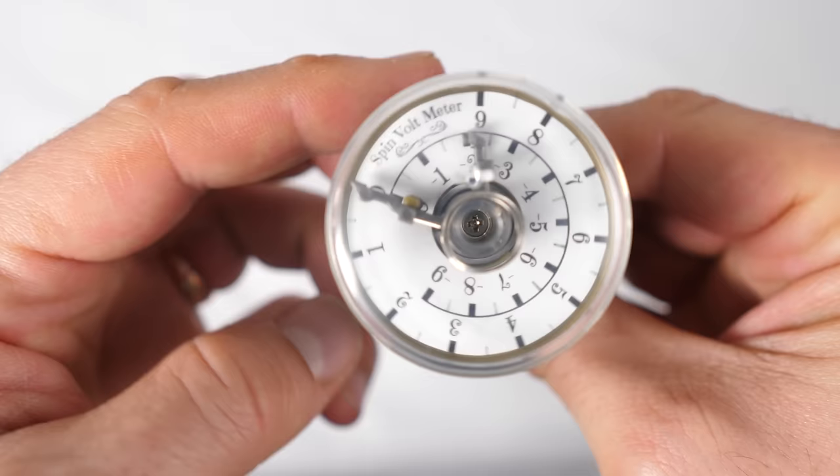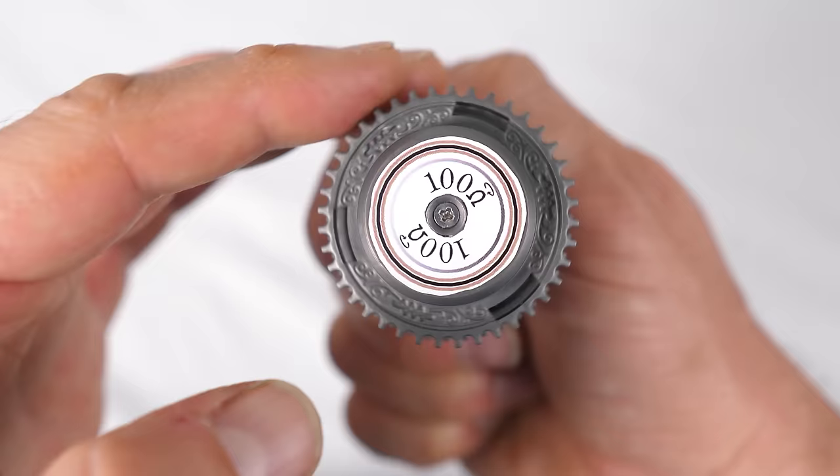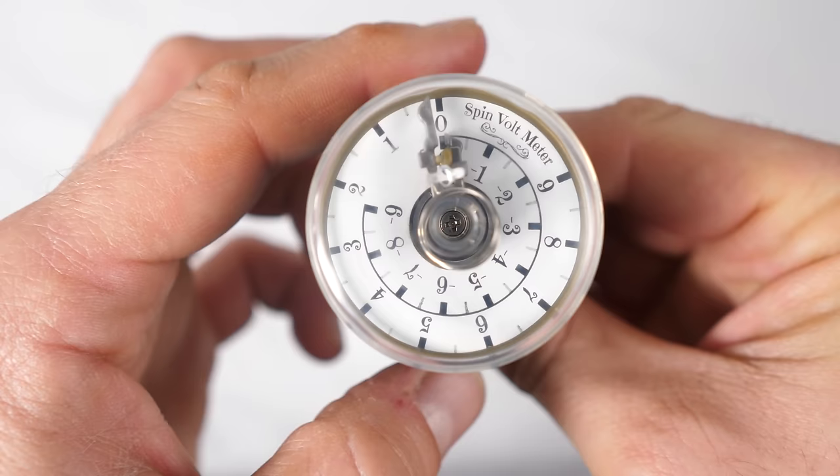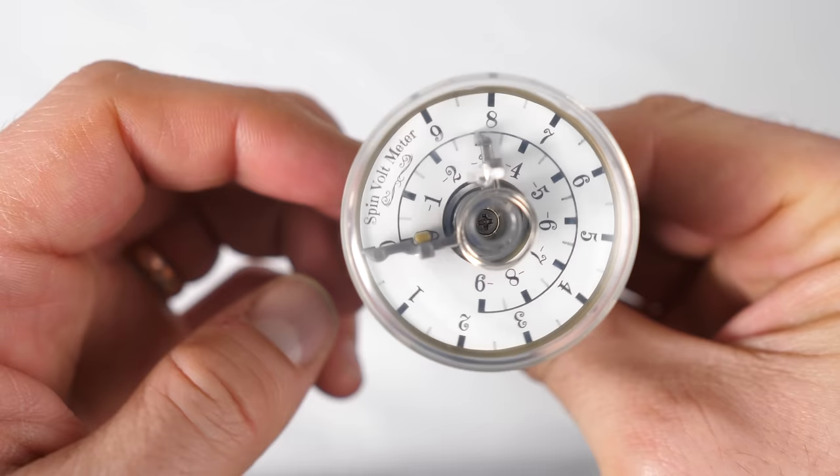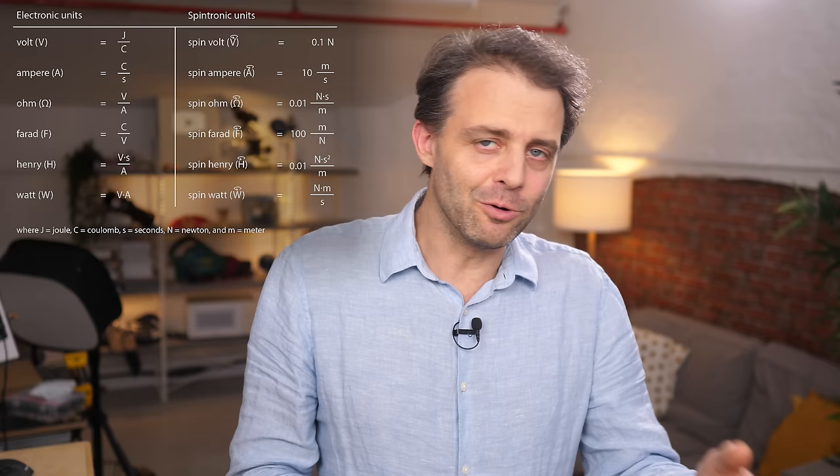A quick note on units, actually, this says 100 ohms, but actually, it's 100 spin ohms. And this is spin volts. What's really nice is they're all analogous to the real things. Like if we say that 10 meters of this chain is equivalent to one coulomb of charge, then all these other values like spin ohms and spin volts and stuff written down here, they're all equivalent then to the real thing.